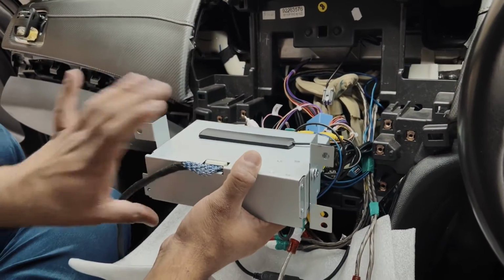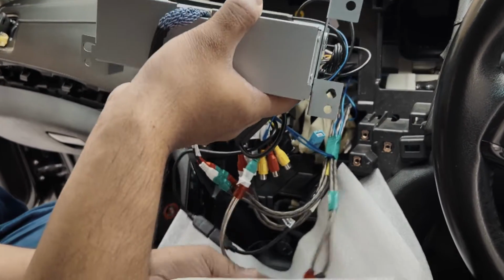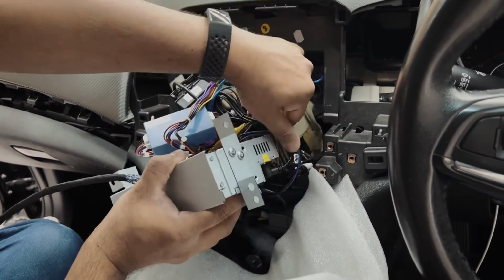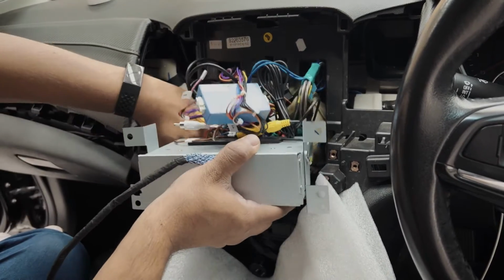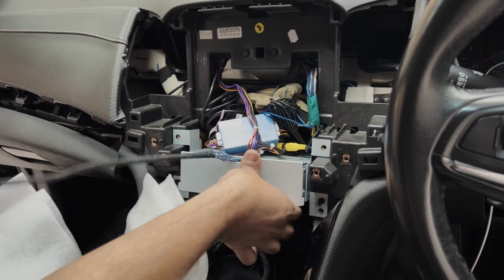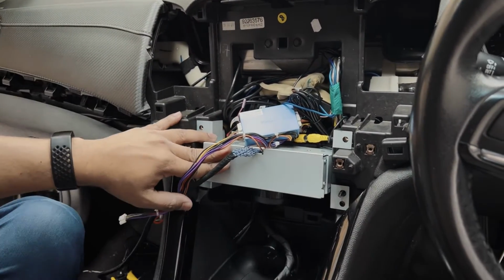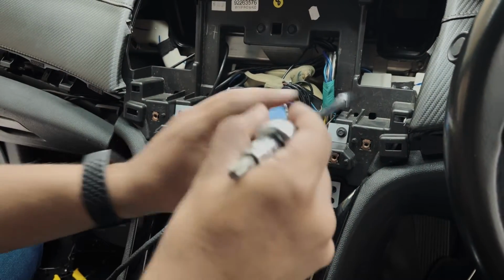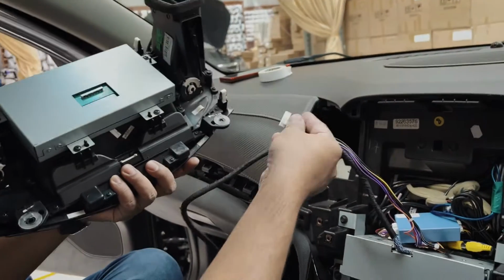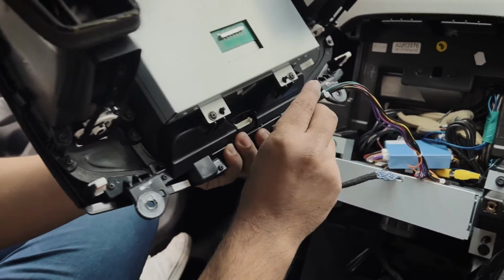What I'm trying to do here is flip the unit this way so it locks onto the brackets up here. Before doing that, we'll manage the cables so they're not blocking our way. Make sure you have these two cables out to connect to the screen. This one just clips into that little plug for the buttons to function. Don't forget to plug that in.